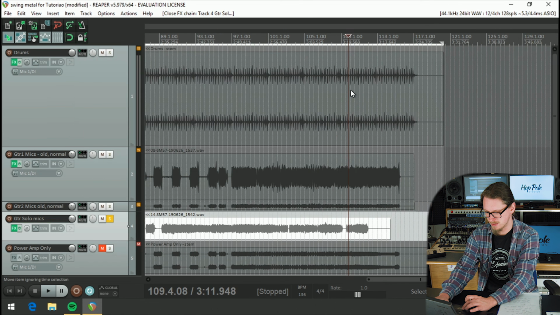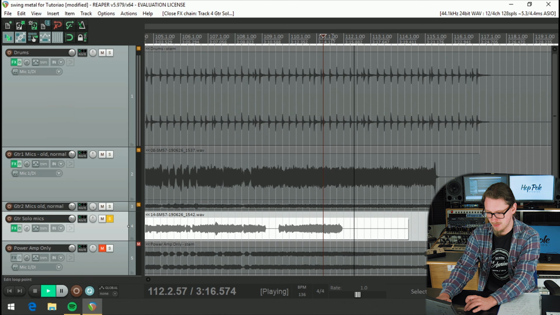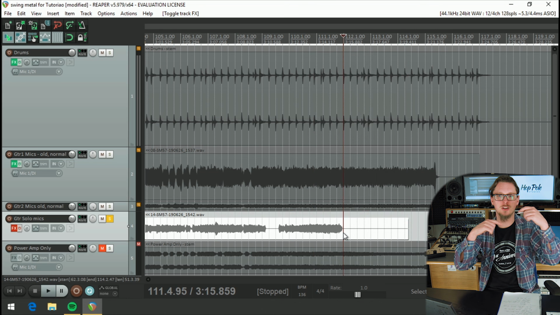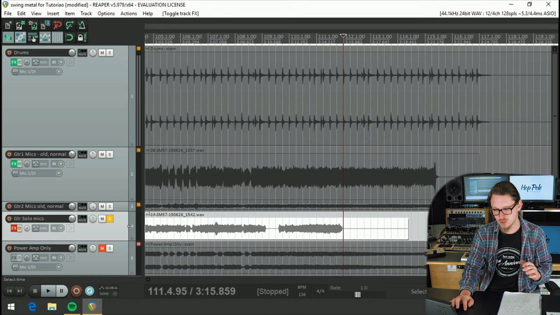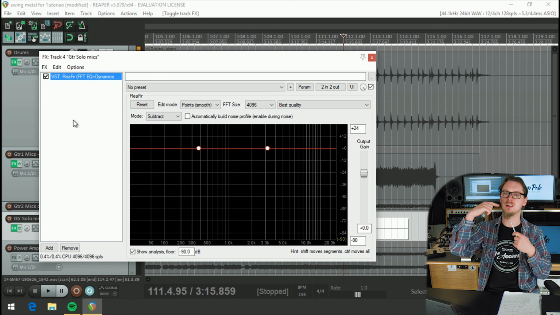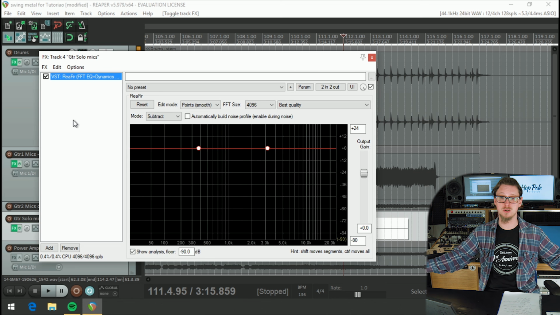I'll just close that for a second, where I can see that it plays and then it's got some kind of hissing noise at the end. If I take the plugin off for a second. And you hear that hissing noise. What we can do with ReaFir, and this is something that's really good if you're recording a vocal like this in a noisy environment, is noise reduction. It's really quiet in here, so I don't tend to do noise reduction.